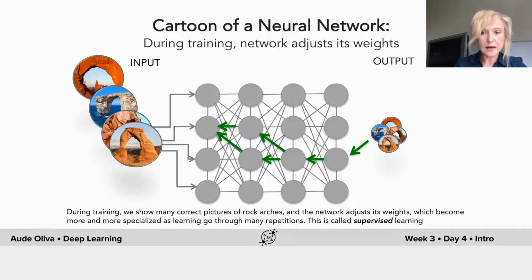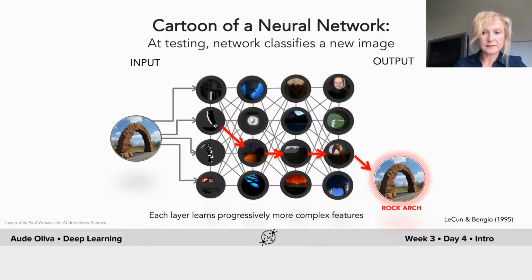Repeating this process for thousands of work arch images and averaging the result gives the total cost of the network for that category. You keep showing images until the network learns the right label for different types of images of work arch. In the meantime, you also show many images of other categories to learn the other classes like kitchen and street and so on. Using the supervised learning approach, very deep neural networks can learn to recognize thousands of object categories and hundreds of place categories. After the network has learned, you can test it with a new image it has never seen.